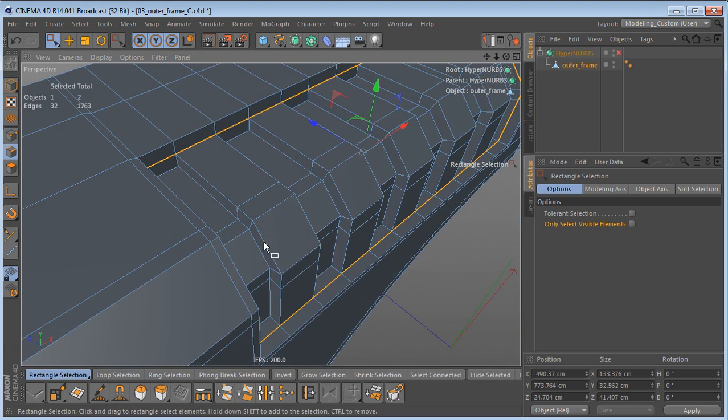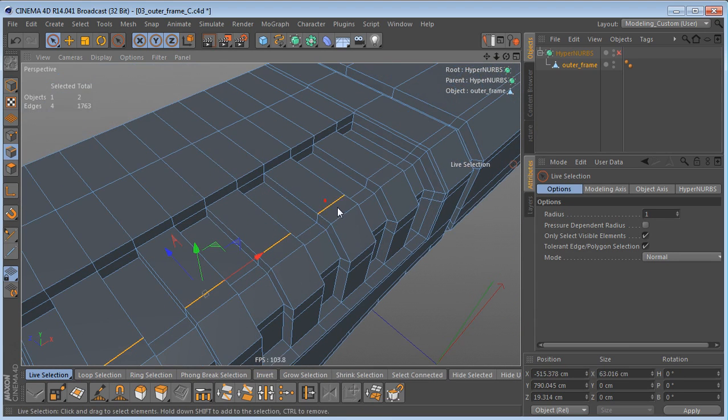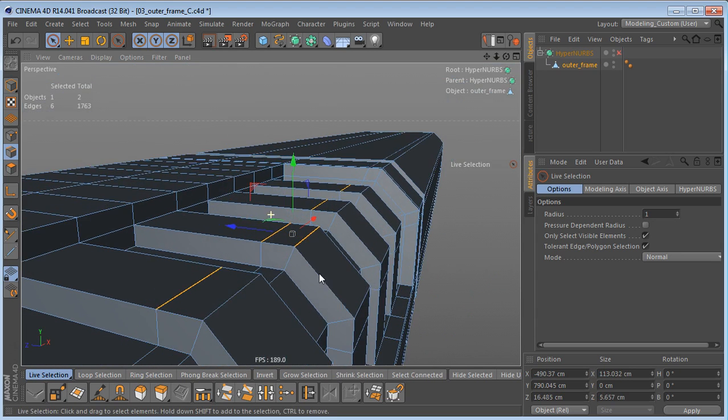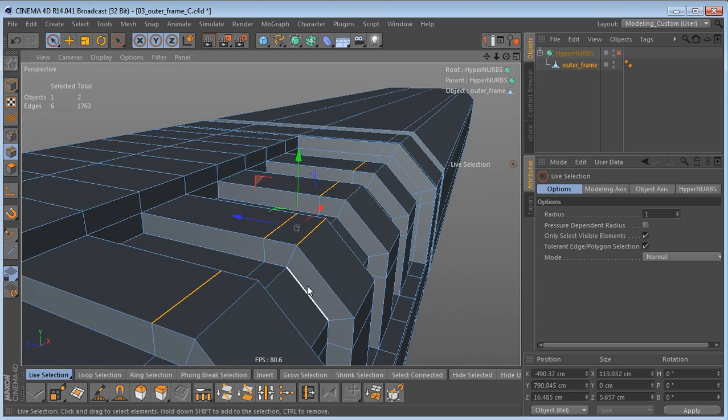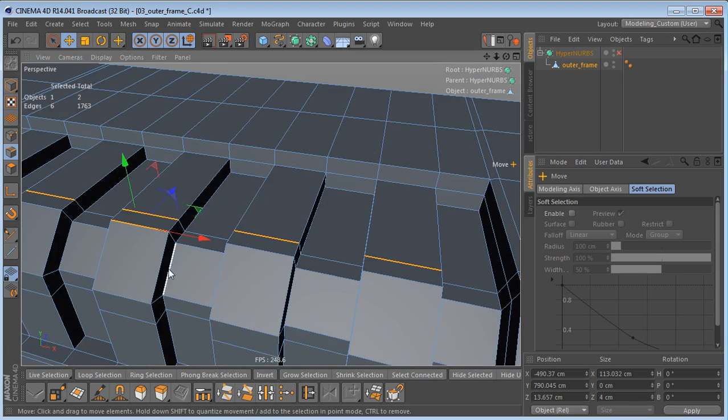And now in edge mode, I'm going to select these edges here and one of the edges at the front here. And once again, I'm going to change the size of these edges. So I'm going to switch to my move tool, switch on the object axis and place it on this edge here. Let's go ahead and change the size to 4 centimeters on the Z axis.